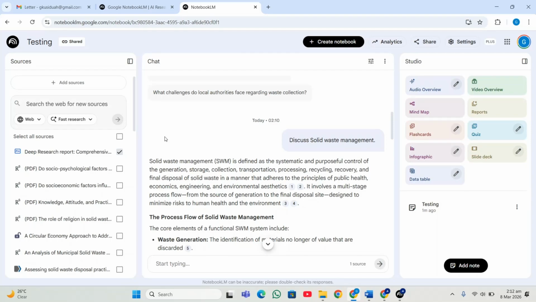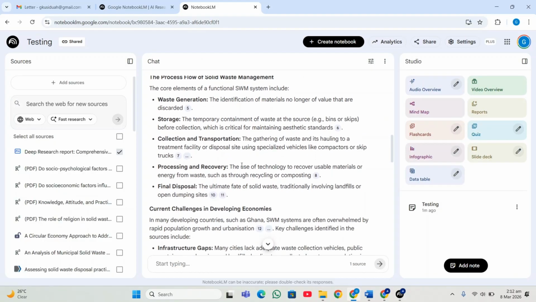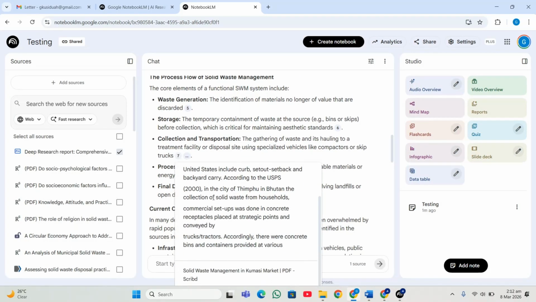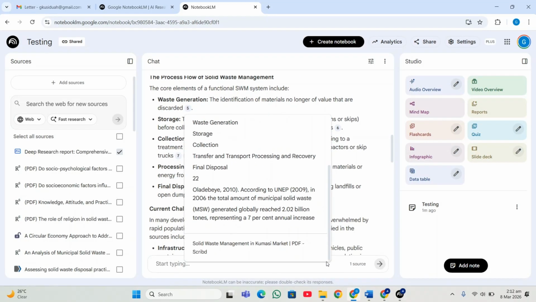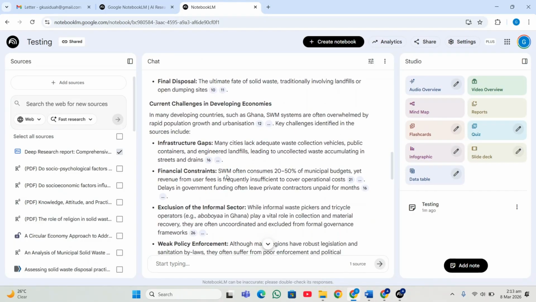Instead of me going into each and every one of these resources, NotebookLM goes through them and gives me the output that is relevant to the question I've asked. Instead of me reading this document, then another one, then another one, NotebookLM does it for me and gives me the output like this.